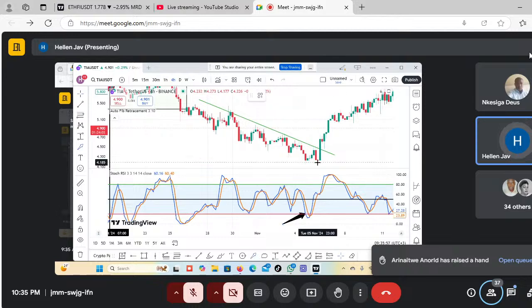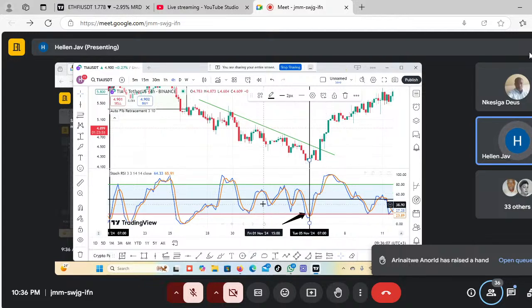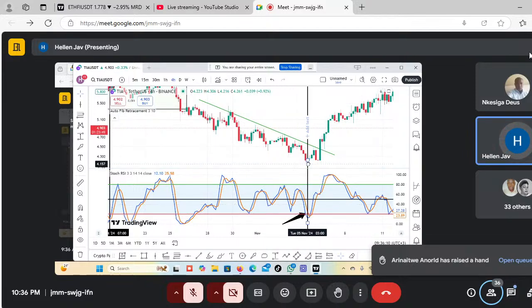it is somewhere here. Let me try to put a vertical line there. Okay, we're having a vertical line here, somewhere here. Okay, and then you can see that from here we're having a very big pump from this point, and then the market is going what? The market is going upwards.